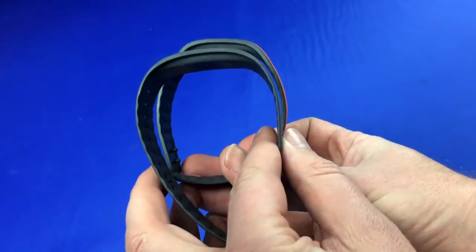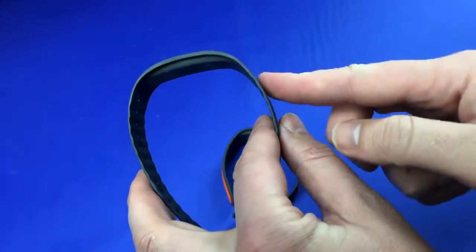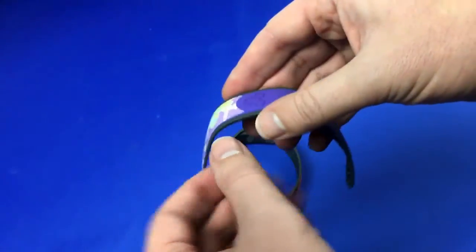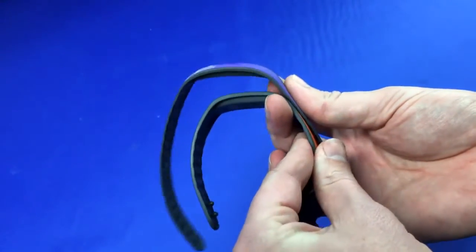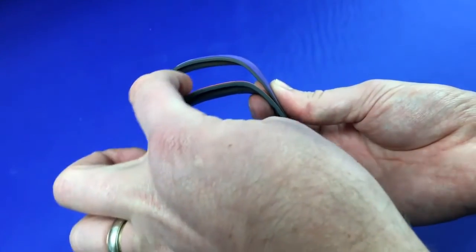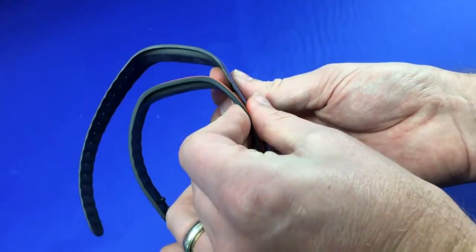You'll notice that the new MagicBands are a lot smoother, so the curve across this face is a lot smoother. This portion here in the middle is that much wider, as they are slightly wider across there as well. But it just means that they're a little easier and a little bit more comfortable, generally speaking, to wear than perhaps the older version. The older version having this sharper bend in here and being a little bit more rigid across the top, whereas this is a little bit more flexible and a little bit thinner across that top portion.